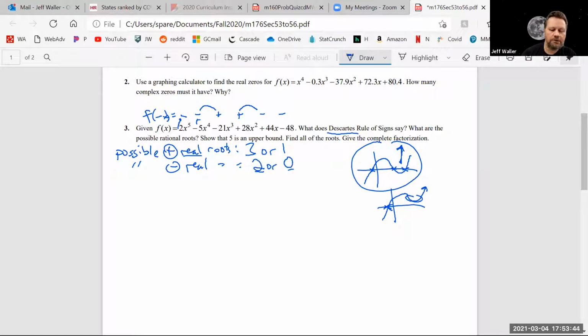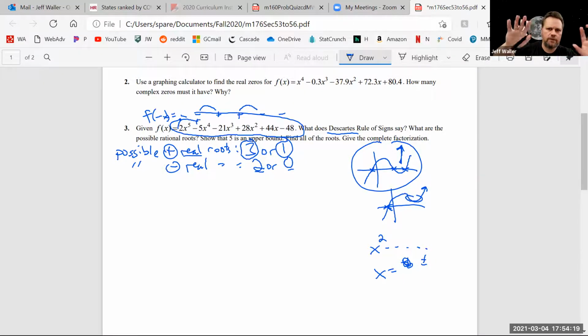Now, the more algebraic reasoning is, I will break this down until I get to a quadratic that I can't factor, and that will have the plus or minus business. So that's why if there's complex answers, they show up in pairs. So there's 3 real positive roots, or 2 of them are complex, so then there's only 1 real positive root. That's why it changes by 2. Is that cool?